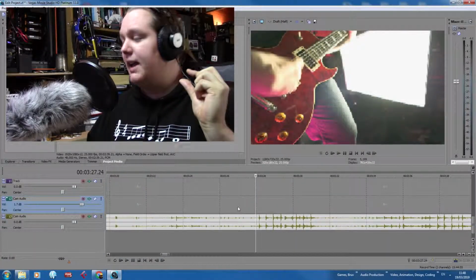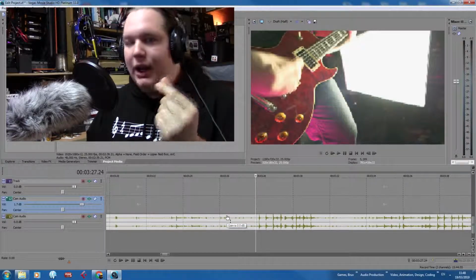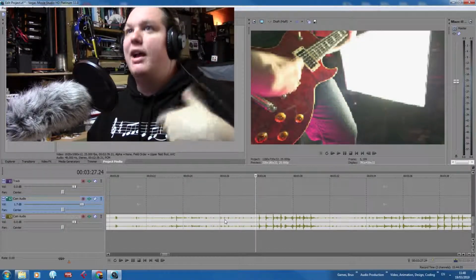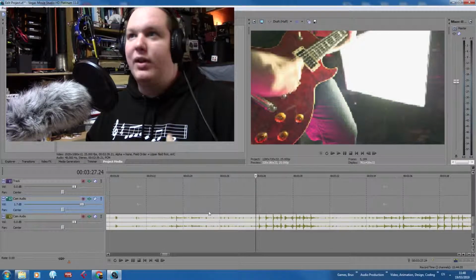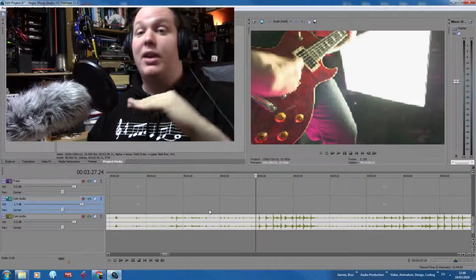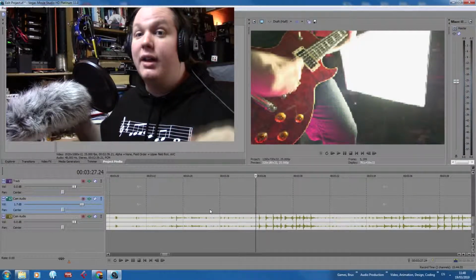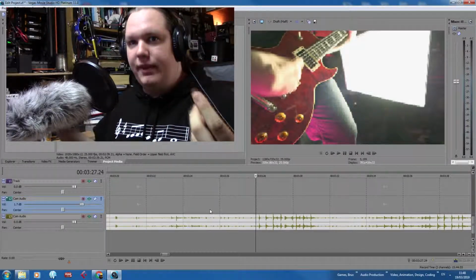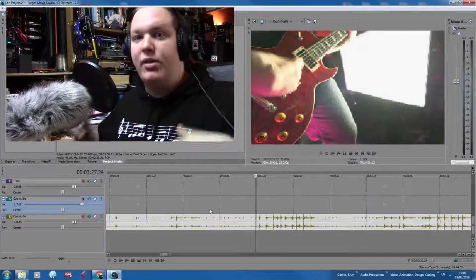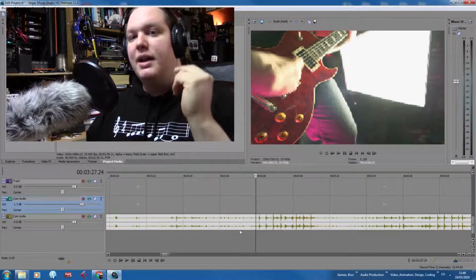Some of it's a little trickier if the clip that you've recorded doesn't start at the beginning of the piece of music, because that first sync was really easy, and some of the other videos are going to be really easy because there's a kick, snare, kick, first note played on guitar, you line up that first note, you're done, whole thing's fine.